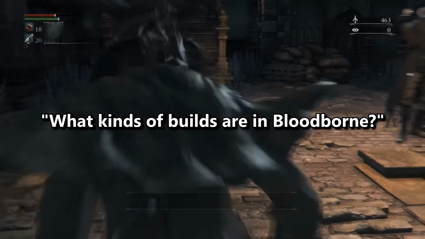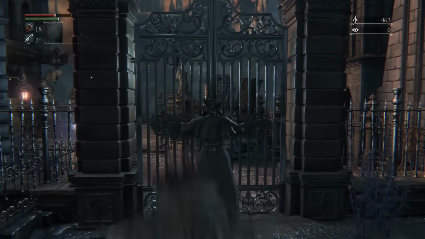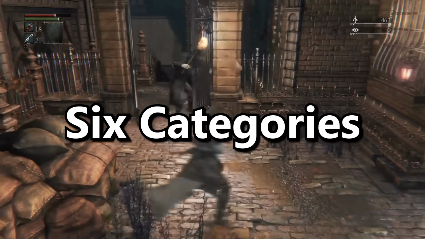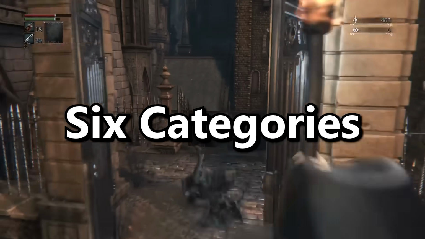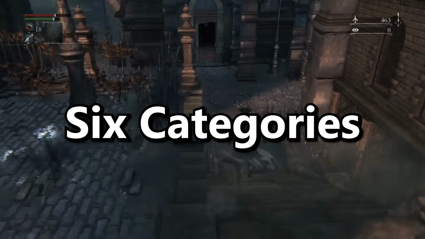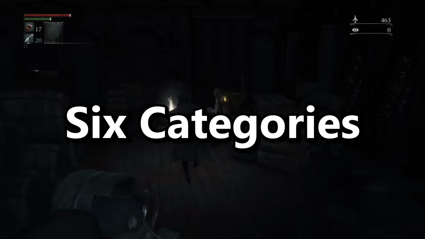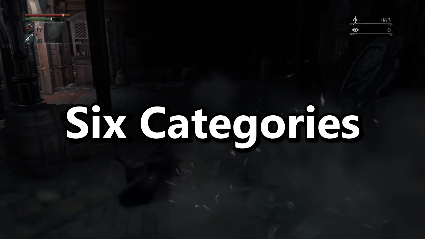Researching and experimenting with several different builds myself, I was able to condense all of your weapons, firearms, and hunter tools, all of your choices, into 6 identifiable categories. And no, this is not me saying that there are only 6 builds in Bloodborne. There are dozens upon dozens of different ideas for builds, you know? But if you really look into how some of these builds work, you tend to see recognizable patterns with how the players leveled their stats.